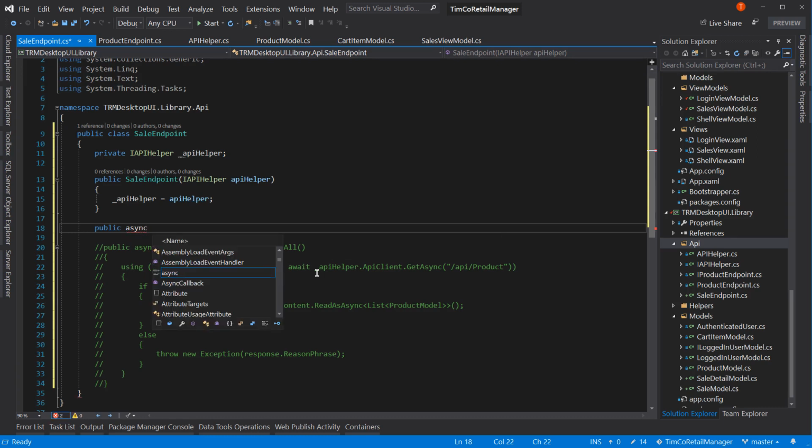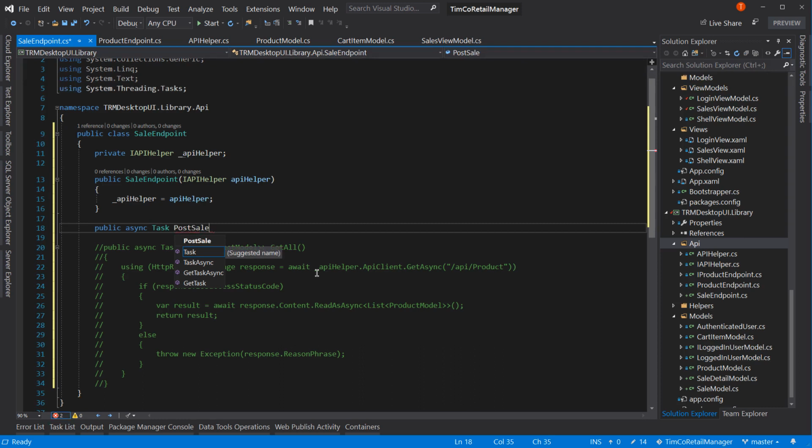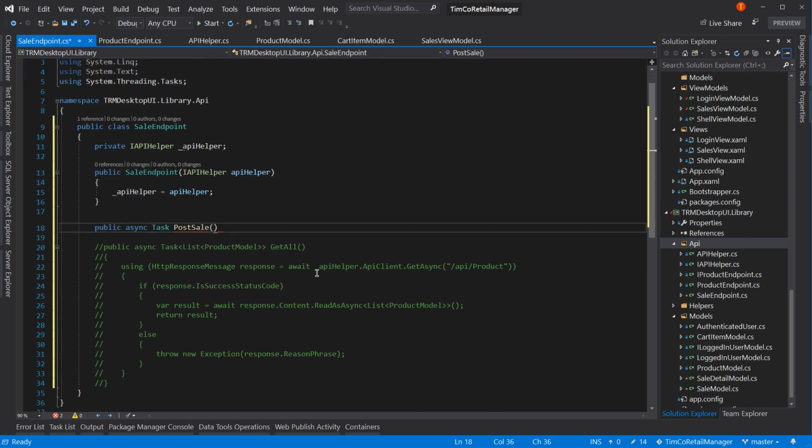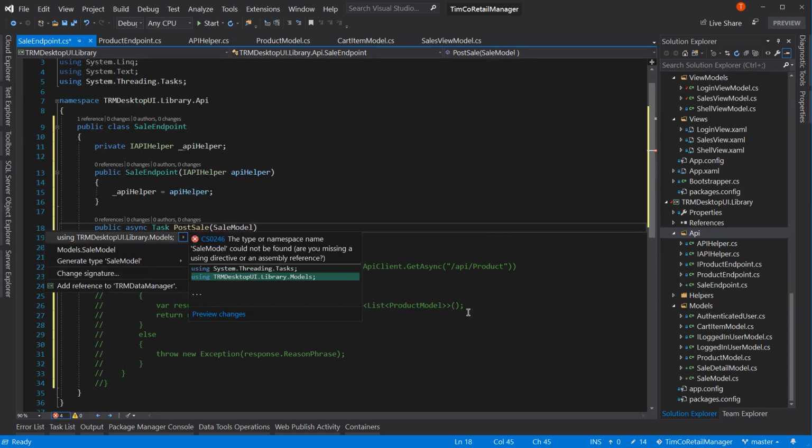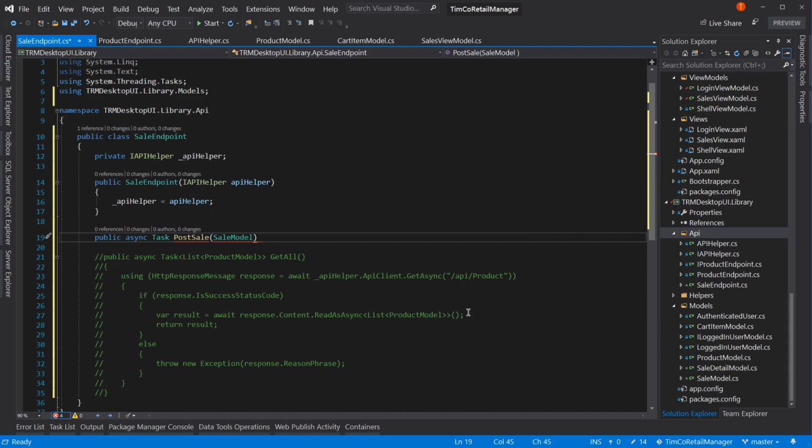So we're going to create a public async task, just task, and we're going to call this post sale, and we'll take in a model of type sale model. Control dot, add our using statement for that, and we'll say sale.